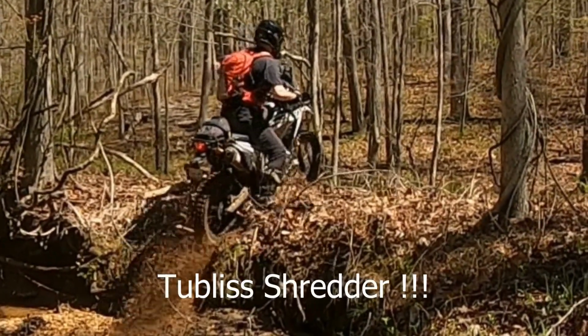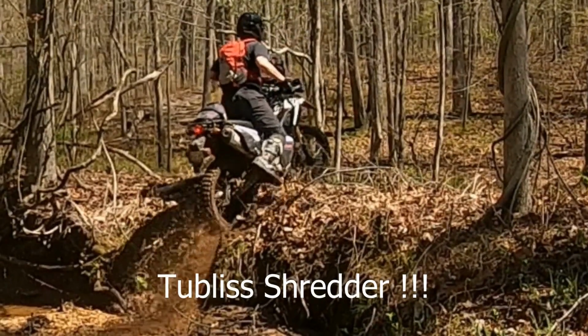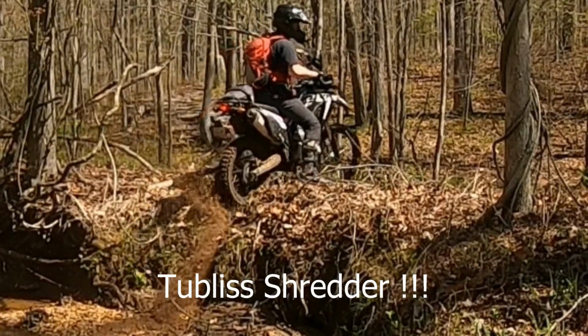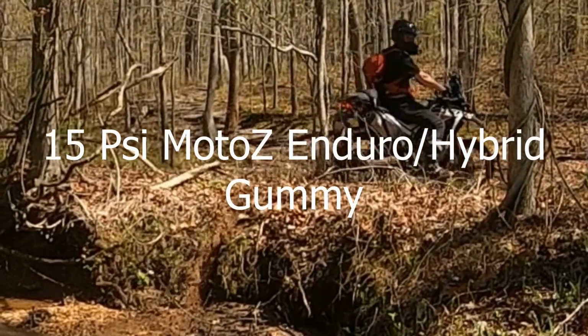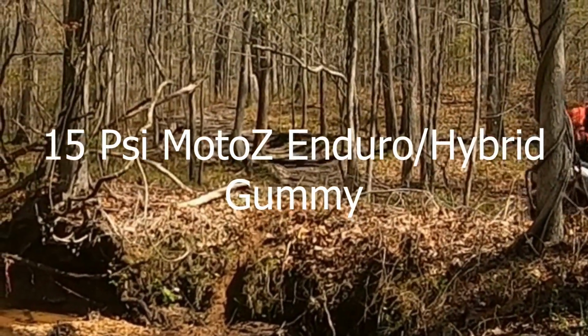I love that tire setup. Definitely gives me a lot more confidence to do things that I'd be apprehensive in doing. I was just looking at that and I said, I bet you I can get up that, and there it is. I didn't even let any real pressure out of the tire yet, and it did real well.